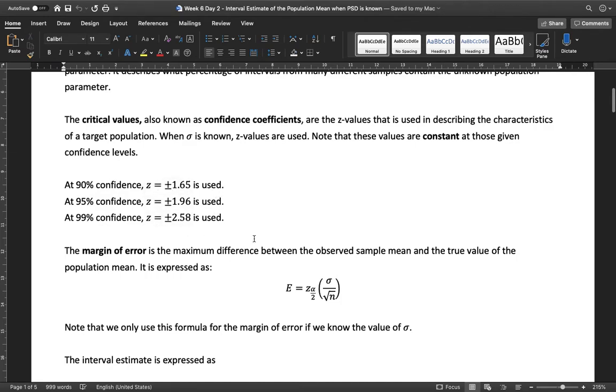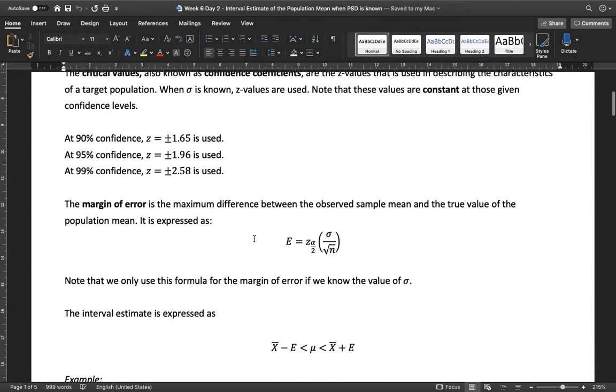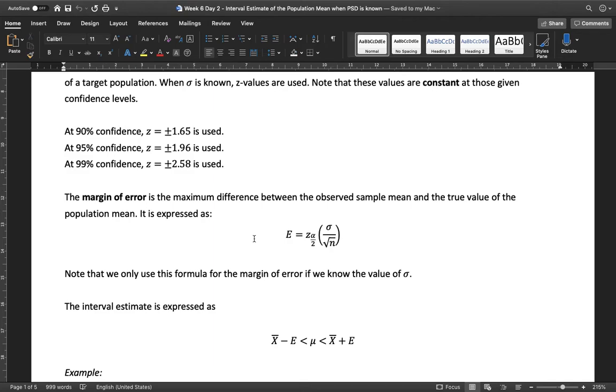I-memorize nyo na to. Now, the way we determine the interval estimate is by having the sample mean and we add or subtract a particular value. So, nasa gitna yung sample mean. Kasi remember, yung sample mean natin, yung best point estimate natin, di ba? So, from the sample mean, mag-a-add lang tayo or magsusubtract. Yung ina-add or subtract natin, ang tawag natin dun ay margin of error. So, from the sample mean, minus tayo ng margin of error, that's the sample mean minus E, or add tayo. Itong dalawang value na to, yung pinakamababa at yung pinakamataas na value ng estimate natin. Inside it is the population mean.